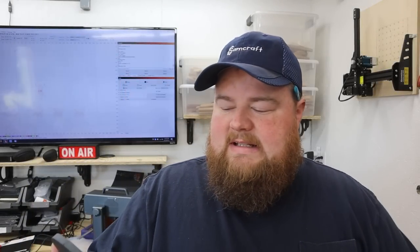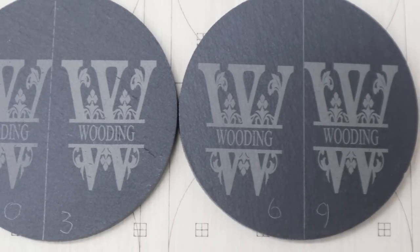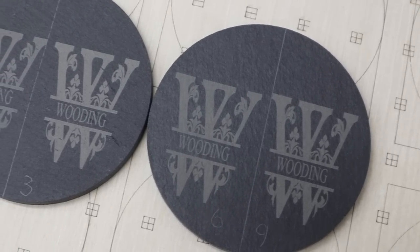All right, I have my four tests, 0, 3 millimeter, 6 millimeter, and 9 millimeters, all from what should be focused and above. Obviously, it's kind of difficult to lower it down because you'll crash into your object. Looking at these, and it's going to be kind of hard for the camera to pick it up, probably. It's always easier to see things in real life than on camera. But looking at these, I definitely think that 6 millimeter looks the best. It has the sharpest outcome. It has the most uniform engraving. It just looks the best to me.